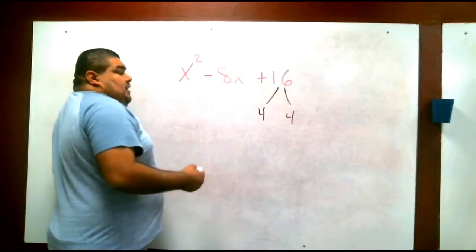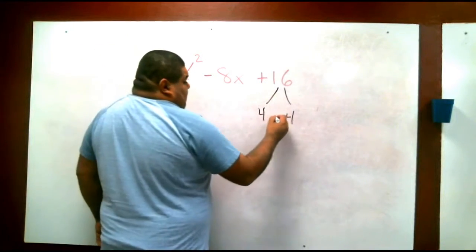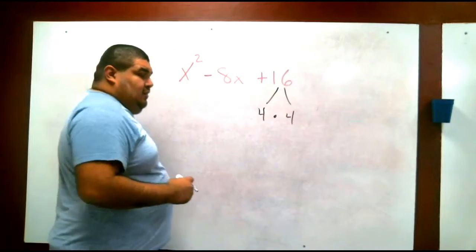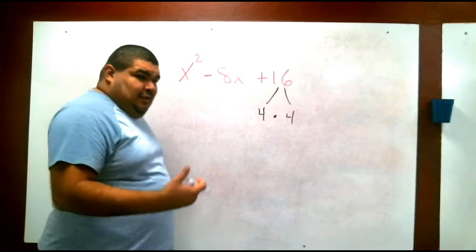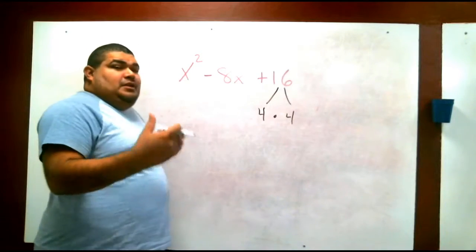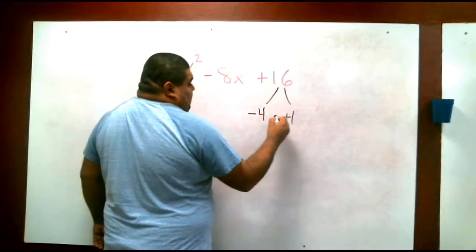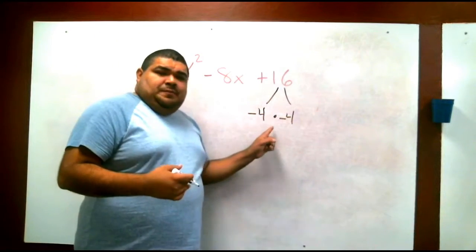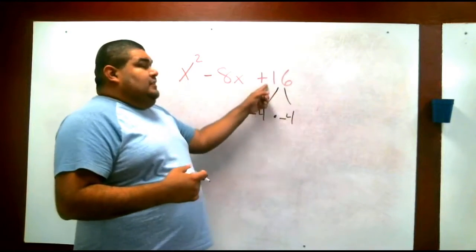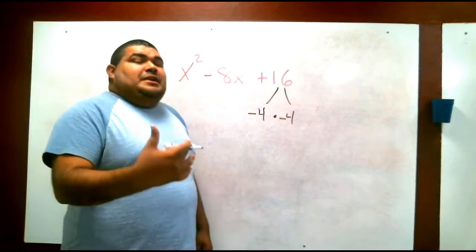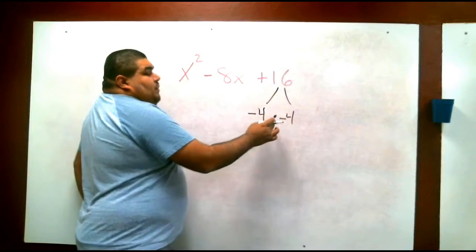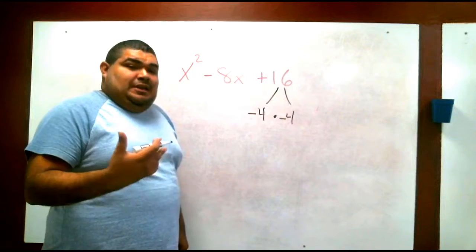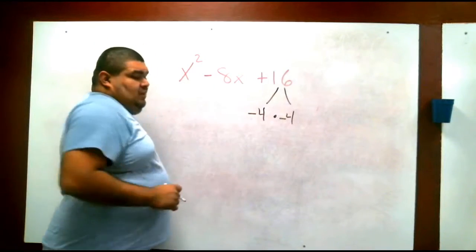Notice that the 16 is positive when you multiply them, but they also have to give you the negative 8 when you add them, okay? The way we can do that is, again, this is why I chose negative, because we need to make both of the 4's negatives. Because negative 4 times negative 4 is 16. That means that if we add them, negative 4 plus a negative 4, since they're both negatives, you just add them and keep the negative, which gives you negative 8.